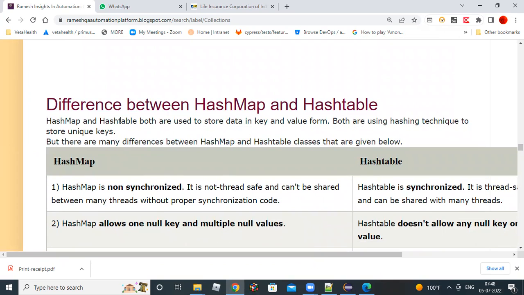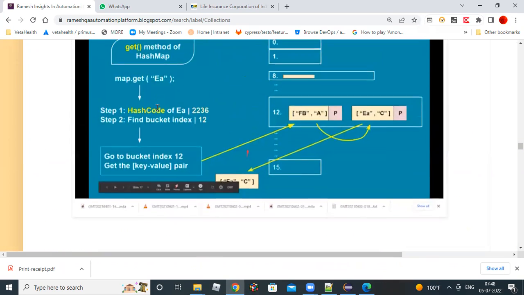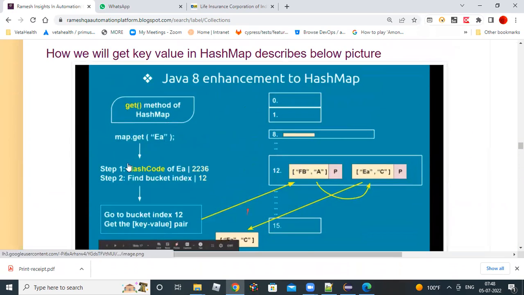Any questions? These 3 steps you have to remember. First step, finding the hash code of the key. Then finding the bucket index, which bucket it has to go to. So it won't follow insertion order. I told you, in whichever order you insert, that order it won't store.